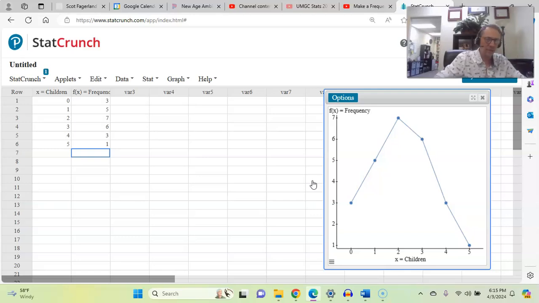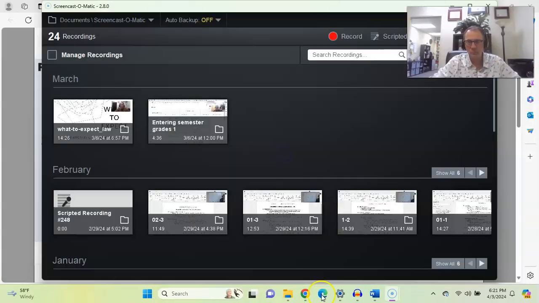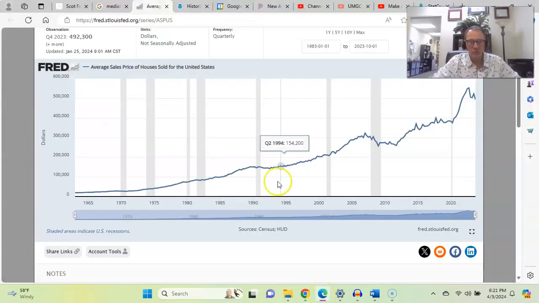Let's move on to a time series graph. A time series graph is going to look very similar to this, actually, when we graph it. The major difference is that this time our random variable will be the vertical, because the horizontal will be used for time. All right, so here's a good example of a time series graph that I found online.